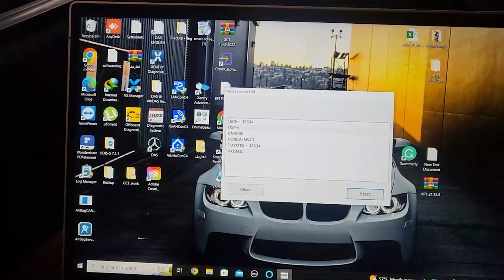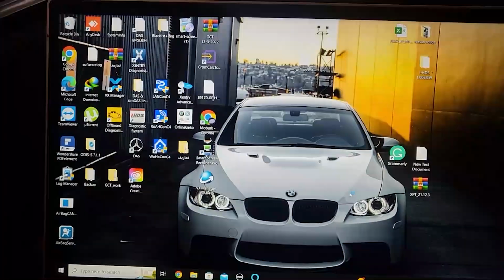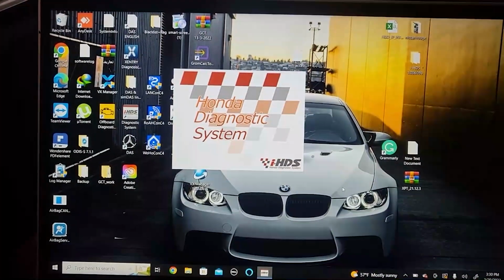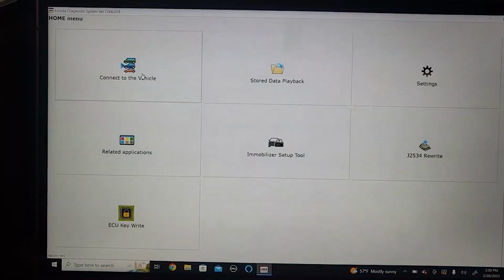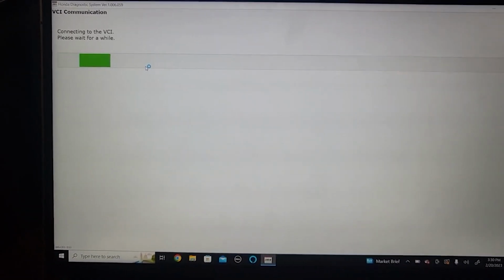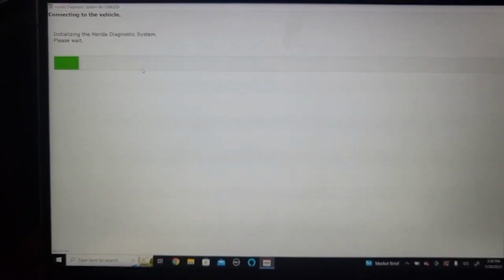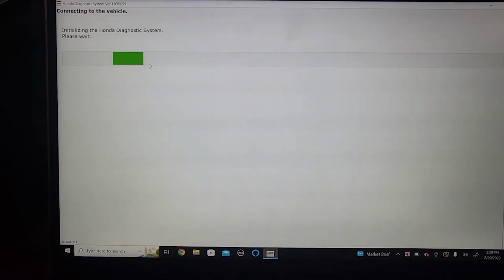Okay, stay with us. I'm gonna use DSTI, and then I will go to Honda Acura, which are the same diagnostic tool. We try to see what's going on here. Connecting the VCI. Let me get some power through the window. I'm initializing the diagnostic tool. Ignition must be on.